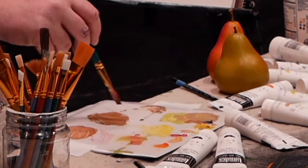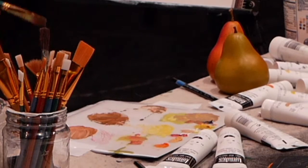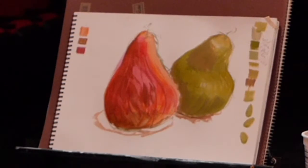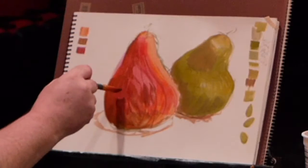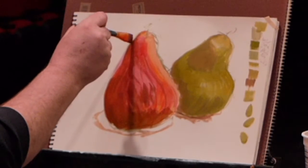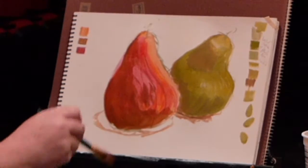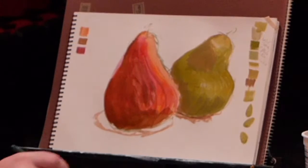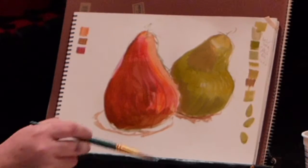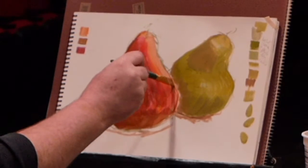When you mix yellow, blue, and red together, you will get brown. Depending on how brown it is, it's going to depend upon the colors you use. Add a tiny bit more water to it. And now I shall begin to put in some of these shadows underneath. Some of these shadows through here. And you can go over it several times. And each time you do it, those marks will begin to disappear. And sometimes if you need to overpaint something, that's fine. You can always come back to it later.